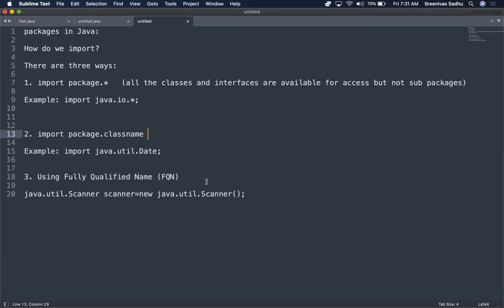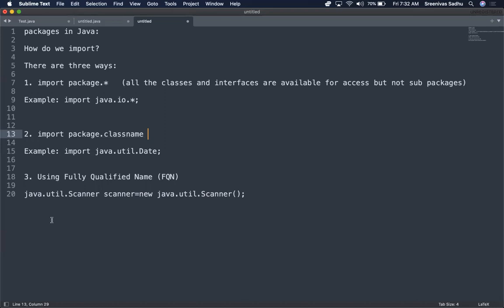And the third way of doing it is using the fully qualified name, FQN. When you want to use a class or an interface of a particular package, in the third case, you don't require the import keyword. Without using the import keyword, you can access it with its fully qualified name. That means its full name. For example, java.util.Date, java.util.Scanner, java.util.Arrays. Those are the fully qualified names. So now, for example, you can see Scanner equals new java.util.Scanner. I am not using the import keyword, and without it, I can still access the classes and interfaces of a package.